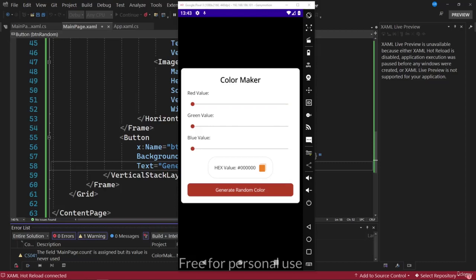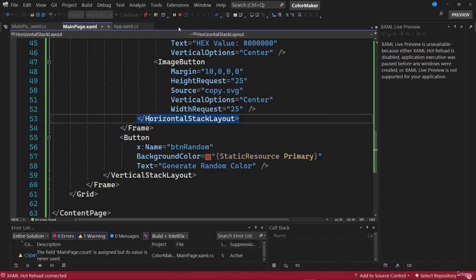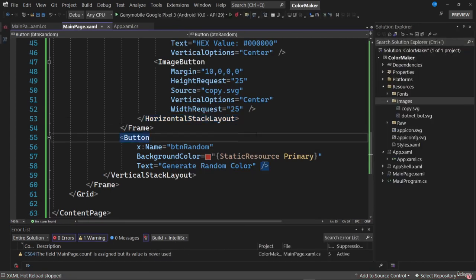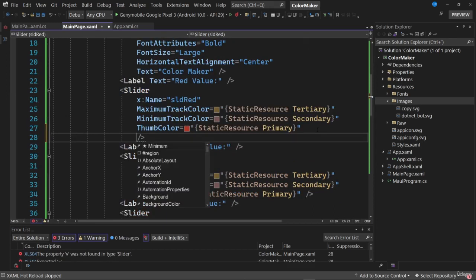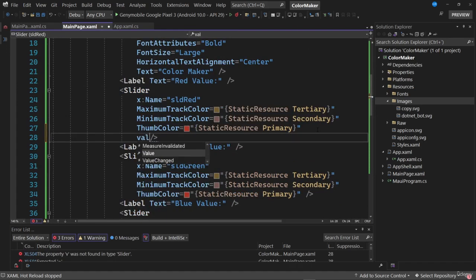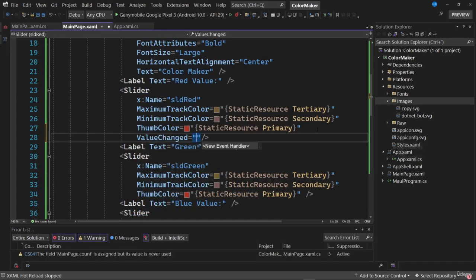In this video, we're going to focus on changing the background color from the values that we select as part of the sliders. The first step that we must carry out is to know when a value of one of the sliders has changed, and for it we're going to return to the XAML file. Let's look for the slider controls, since we want to set the value change event which will let us know when one of the values of the sliders changed.